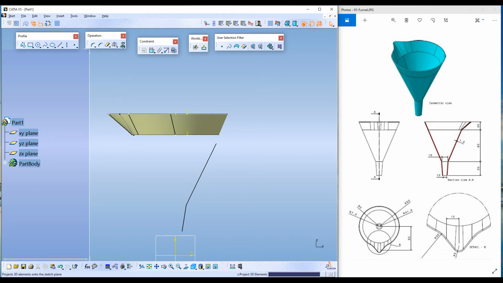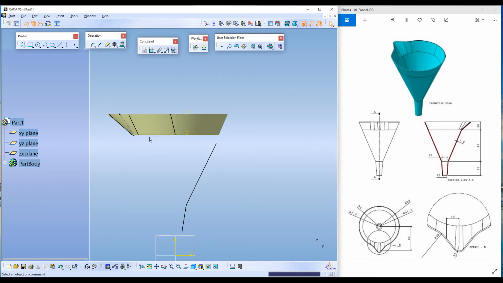I will use this project 3D element command to create one construction line to create a constraint between this line and this point. So make sure the construction standard element command is selected. Click on project 3D element and select this edge and click OK.